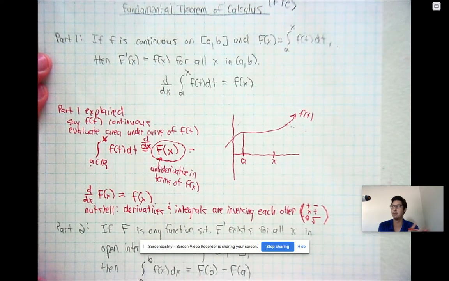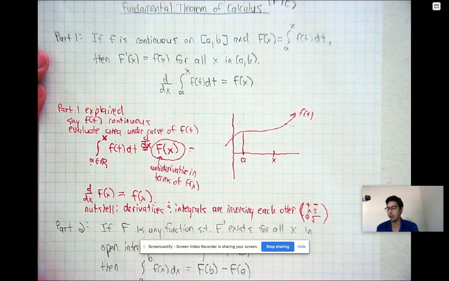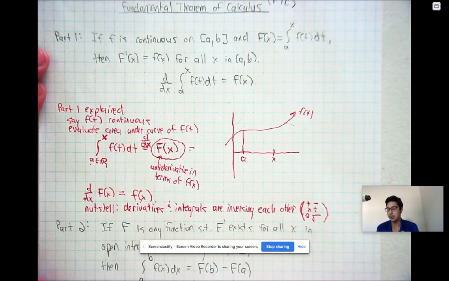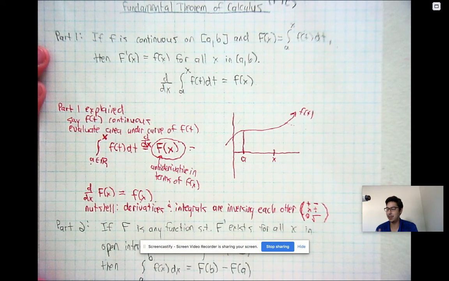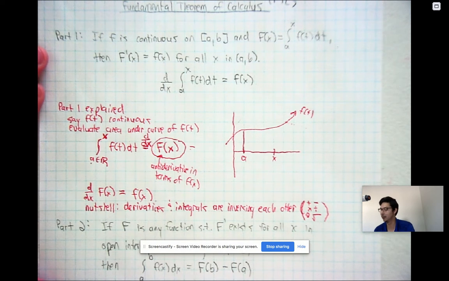We can work from one to the other, right? If we want to find the area under the curve, which is an antiderivative, well, by taking the derivative, we just get back to the original function. And that's very powerful because now it's a two-way street. Given one, we can get the other one and work back to check our answer. All right.